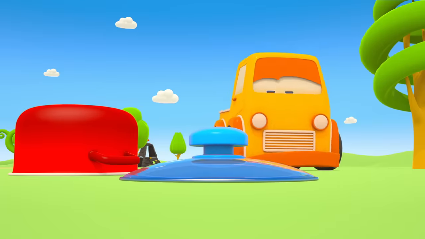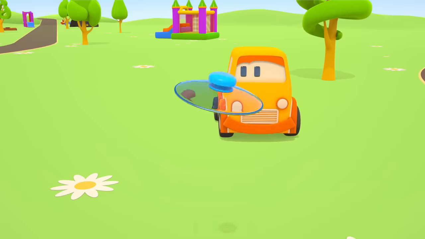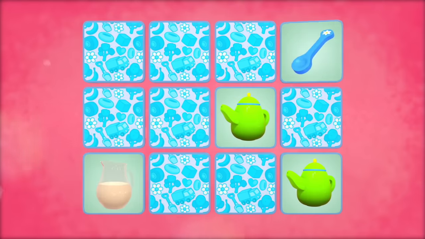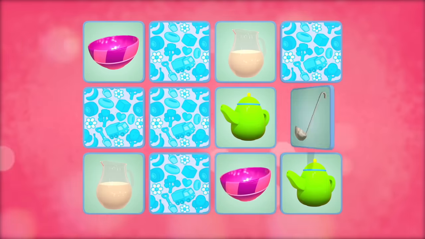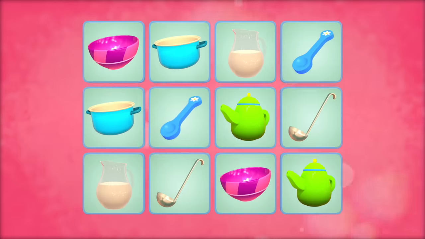What fell out of the pickup? A red pan. A lid. Let's find all the matching pictures. Teapots. Milk. Bowls. Ladles. Pans. Spoons.